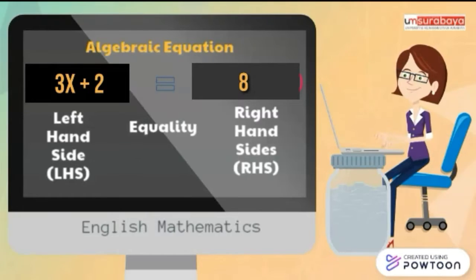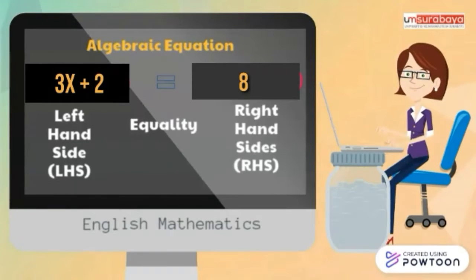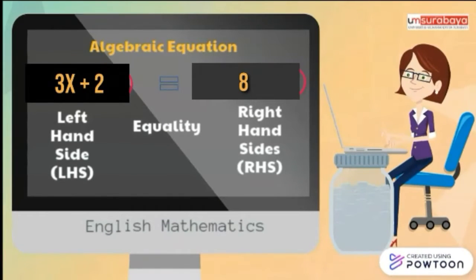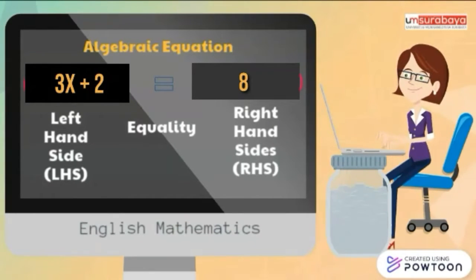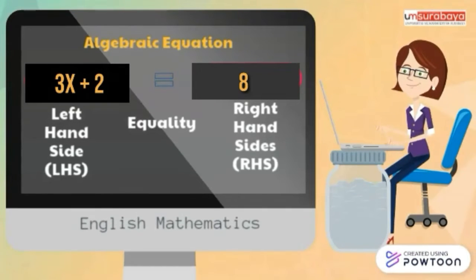Generally, in an equation, the value of the LHS expression is equal to the RHS expression, and these values are called their solution. To obtain the solution of an equation, we use various arithmetical operations on the two sides so that the balance between the two sides is not disturbed.